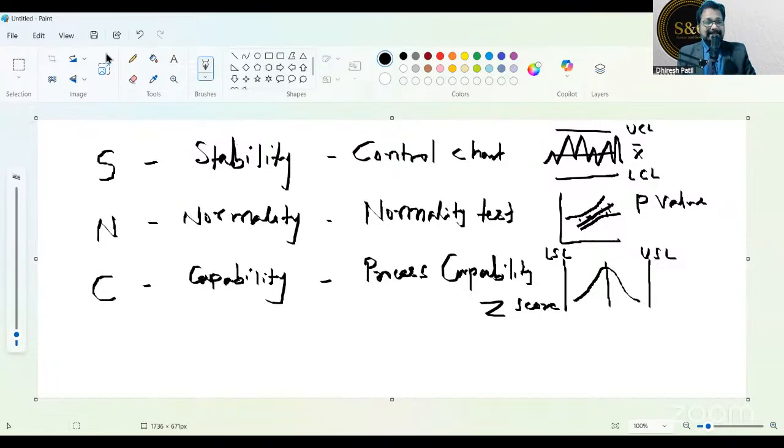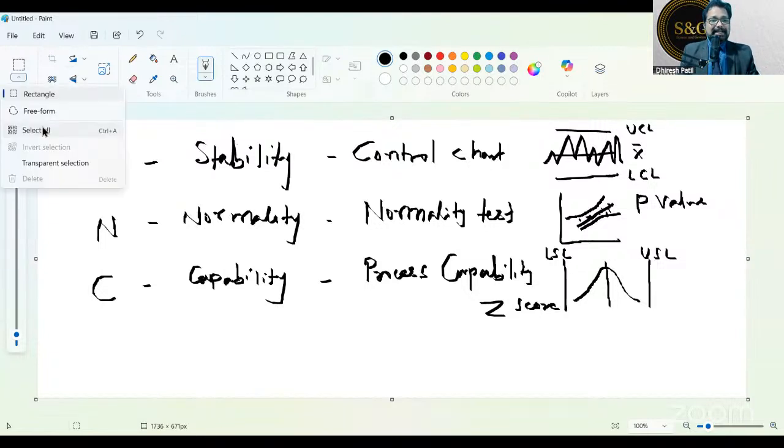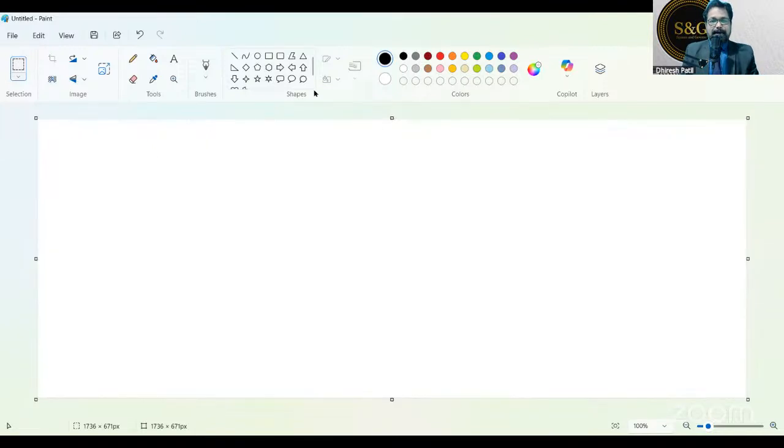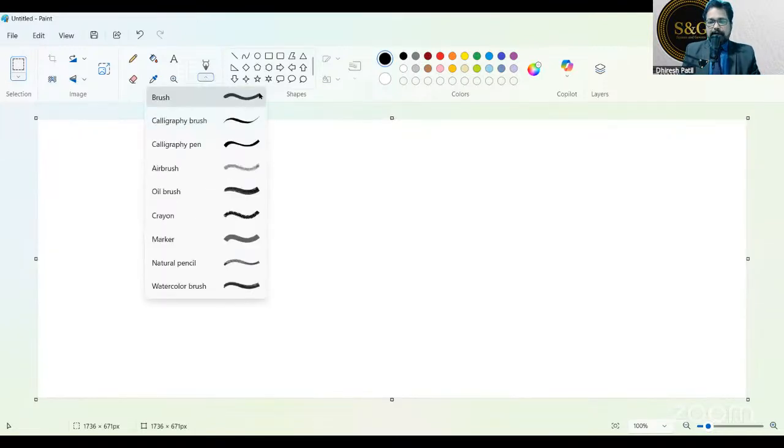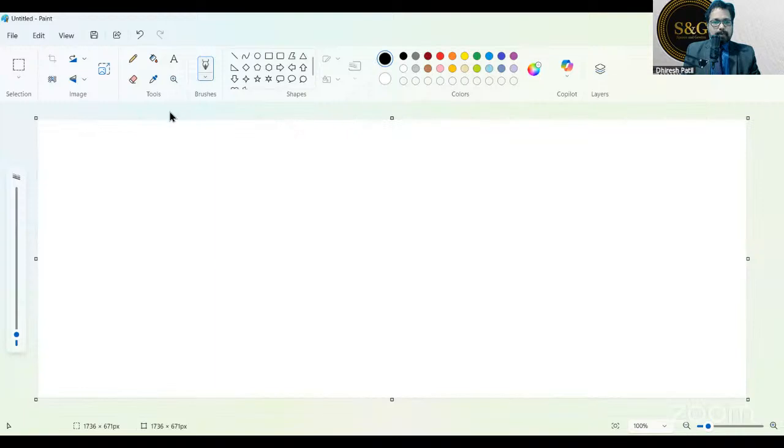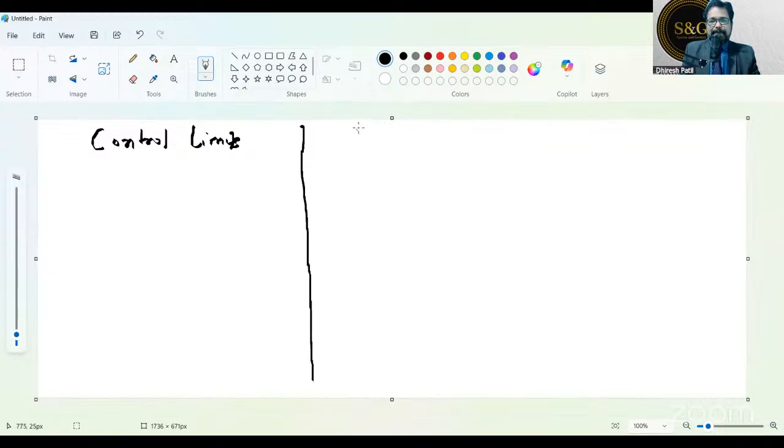Specification limits are set by the customer. So let's make a note of this. Make control limits with a center line like this, and here specification limits.